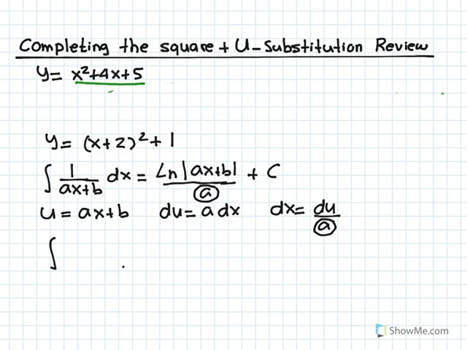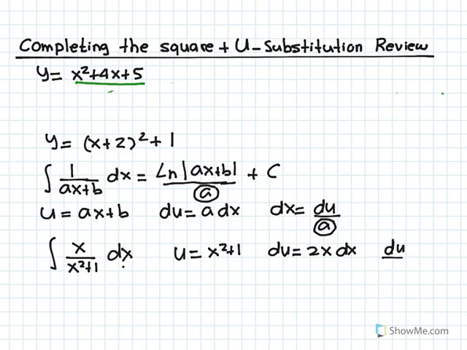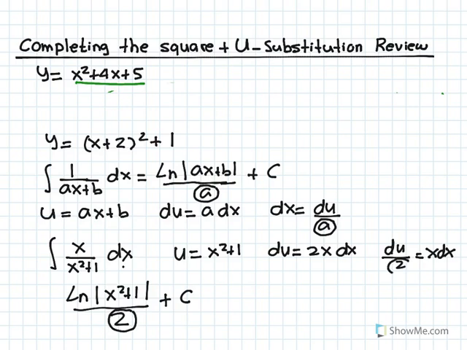We did another integral, x divided by x squared plus 1 dx. So we'll let u be equal to the denominator, x squared plus 1. Take the derivative of both sides, du is 2x dx. And divide by 2 both sides, we get du over 2 is equal to x dx. And the result here, of course, is log of x squared plus 1 divided by 2. This is the antiderivative plus c. The reason that there's a 2 in the denominator here is exactly the reason that we have a 2 in the denominator here. All right, thank you.